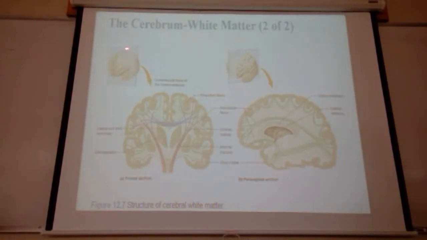We're looking at the brain from the front. Here we're looking at the brain from the side, and you see the different structures. Here's the internal capsule, the corona radiata. You see the way they're radiating, the projection fibers, the association fibers, and the commissural fibers of the corpus callosum. See, it's connecting this side of the brain to this side of the brain. Here on this cross-sectional view, you're seeing the ends of these little blue fibers. You don't see any of these because of the way the brain has been cut, but here are the projection fibers.